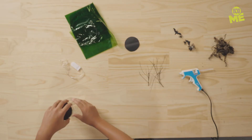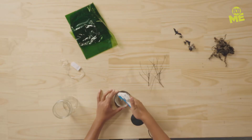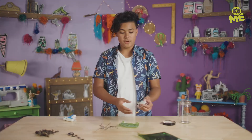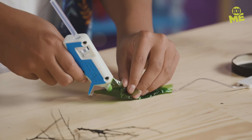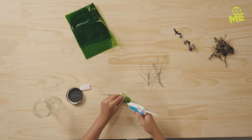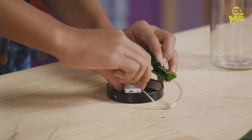First step, grab the lid of your jar and the cardboard and stick it in. Next, grab your cellophane and wrap your fairy lights in it — just fold that over, put a nice little piece of glue and stick it. Basically, you just want to create like a little envelope. Next, just stick your fairy lights on the inside of your lid.